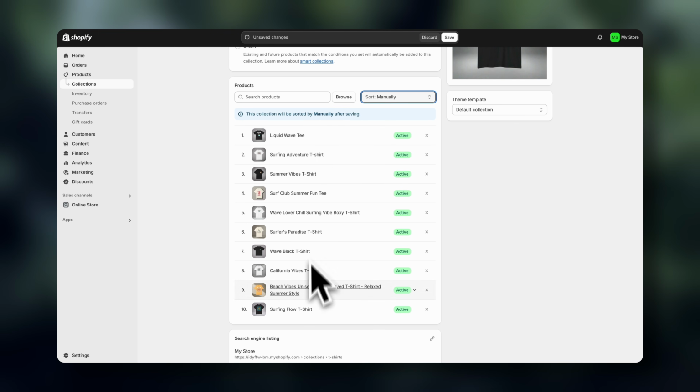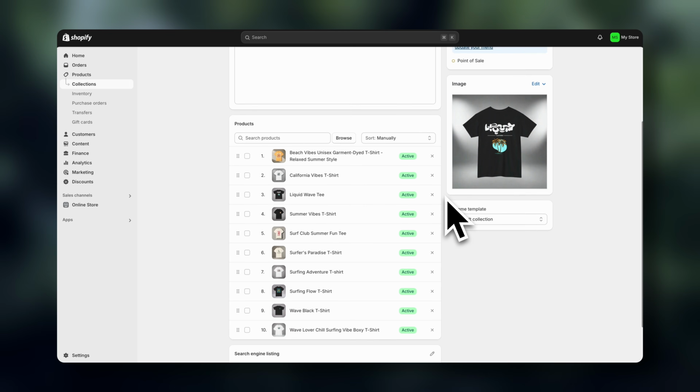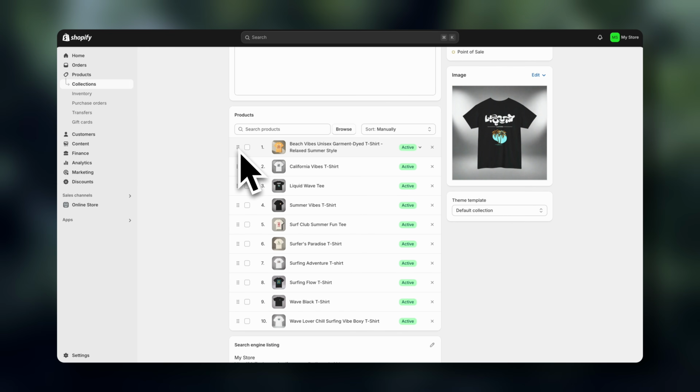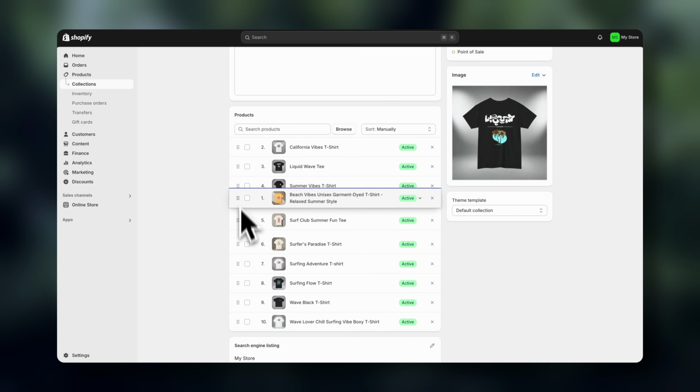Automatically here, we can see that we already have some intercalation between the colors. We have the black one, then a white one, then a black one again, and so forth. And this is probably going to look pretty nice because there's a little bit of contrast going on. If we put all of the white t-shirts next to each other, they're probably not going to stand out as much. So this is already automatically here, luckily in a good order. Now to reorder it, first we have to save. And now you're going to see this little button here, so we can just drag and drop it.